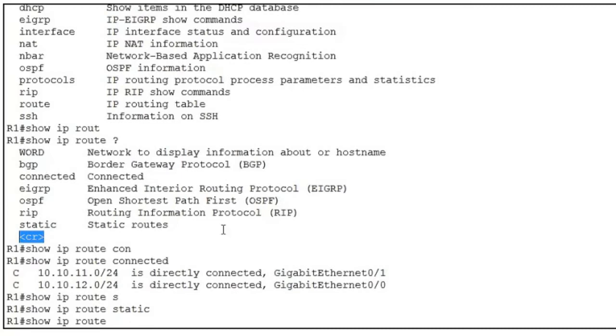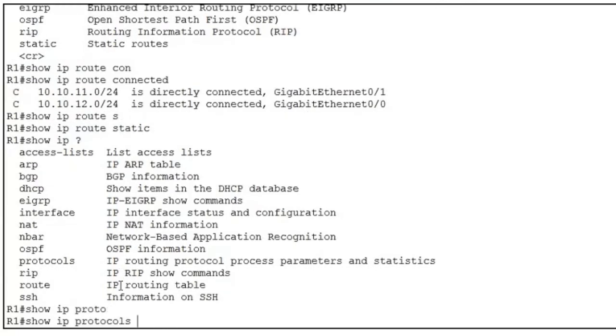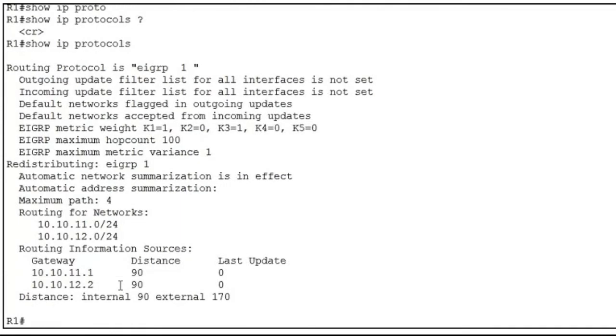So to back up just a bit, if you type show IP question mark, notice in this case there is no word, so I can't just give it a network, and there's no carriage return at the end. So I can't just type a carriage return and use the command. I must execute show IP and one of these subcommands. So what we're going to do is use the protocols subcommand. Now if we hit a question mark, notice carriage return is all we have. That means this is now a complete command and there are no other options on this router. So I'll hit enter, and this gives me information.